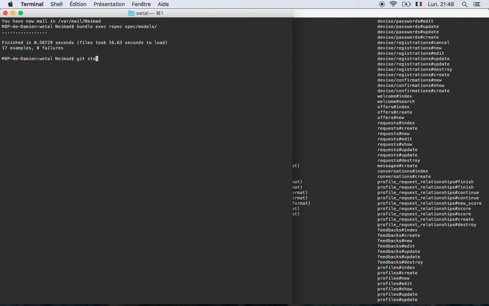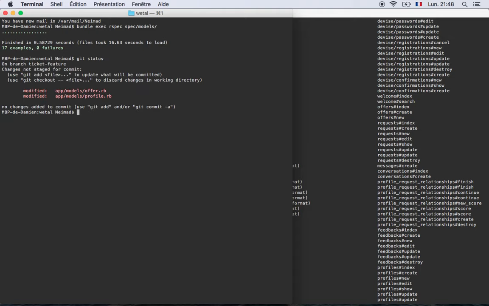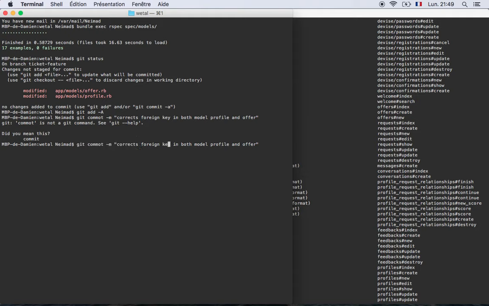Git status. I'm gonna stop right here as well. Yeah, not a commode, but a commit.